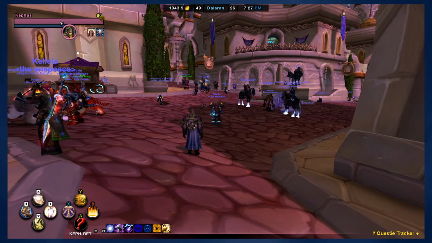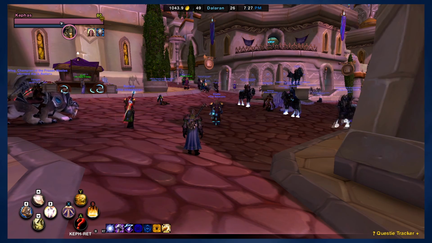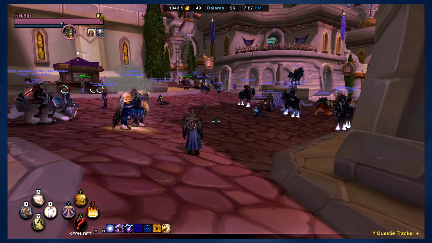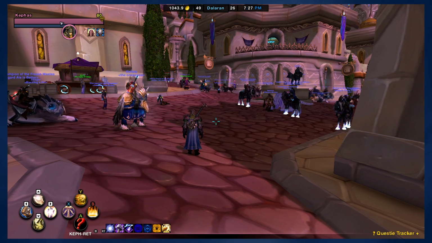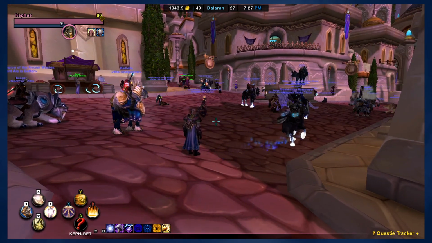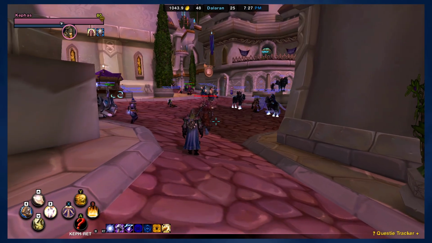The main thing I want to point out is that in Classic and Classic Era, there is a separate string for ElvUI and Consoleport that you have to use that's different from retail. Both Classic and Classic Era use the same strings, but they are different from retail. At least for now. We'll see what happens in Cataclysm. But there are some minor changes, and we'll go over most of those. Like I said, functionally, it's pretty much the exact same.